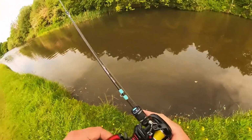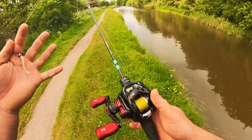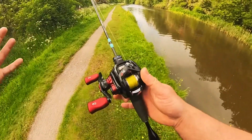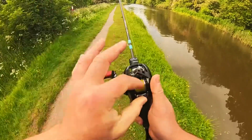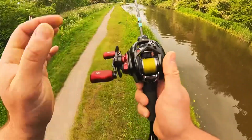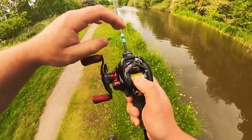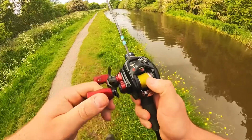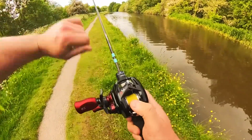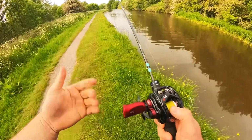So yeah, as I say, that is pretty much thereabouts what I would do to set a bait caster up. Set your spool tension, barely any play from side to side, just a tiny little bit. Make sure you drag. You can pull a little bit of line out, but it's not pulling it out straight away, and it's not too tight that you're not going to be able to get any line out when a fish grabs the lure.